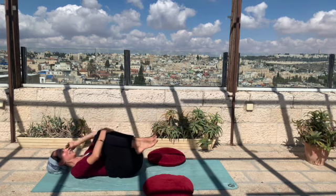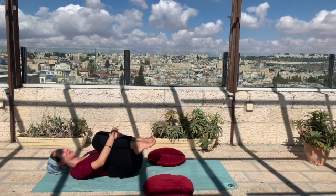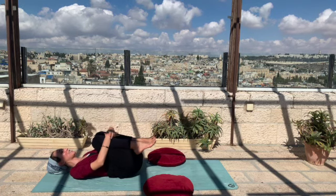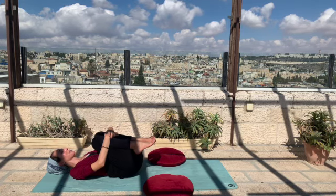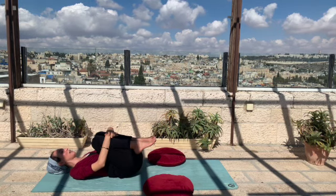Bring the knees into the chest, wrapping your arms around the legs. Hannukah is really a dedication of the house, of the home space. When we light the menorahs from our home and light up our homes, each body is really a home for our soul, for our neshama. And when we dedicate time and space and care to our body, we allow the inner light to shine brightly. So give yourself a moment of thanks for showing up today, for this body, this vessel, this wick, in order for the flame to be bright and ignited and spread goodness in the world.